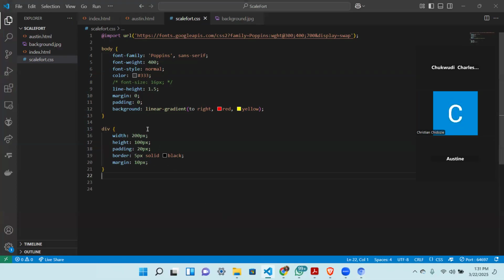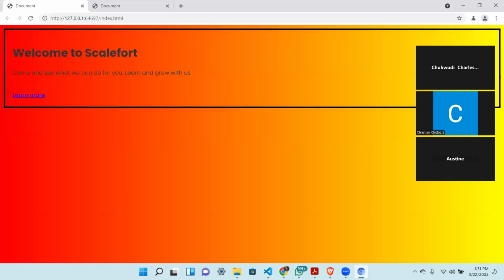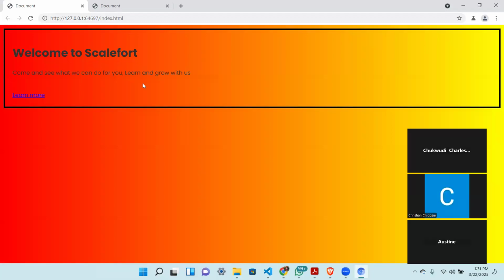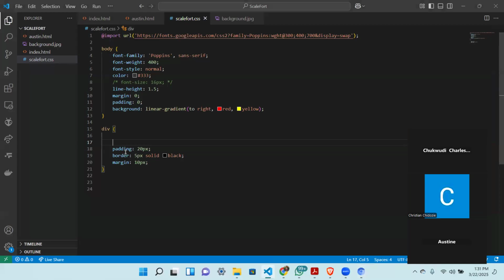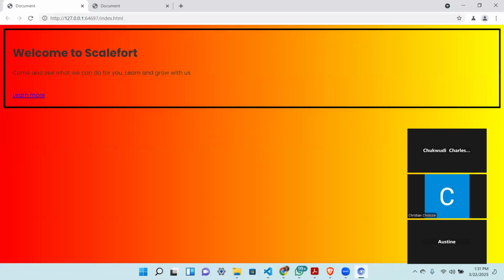I can decide to remove the width and the height. Let's just talk about the padding, the margin, and the border. As you can see, I gave it a padding. Now, what does this padding do?